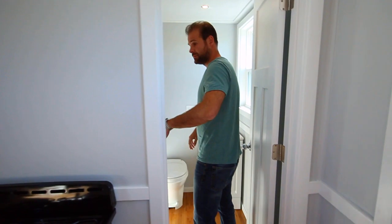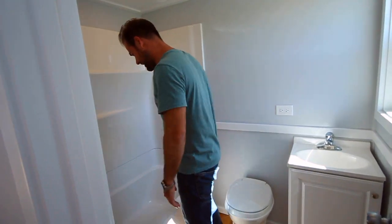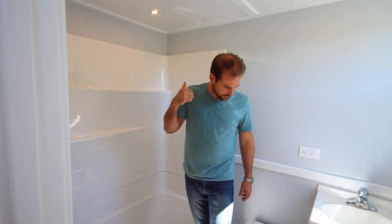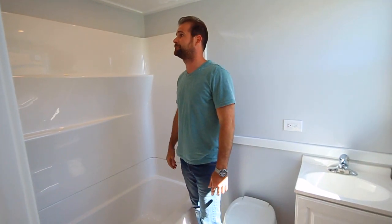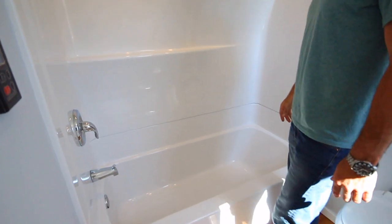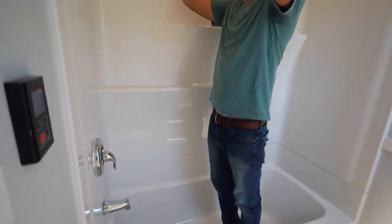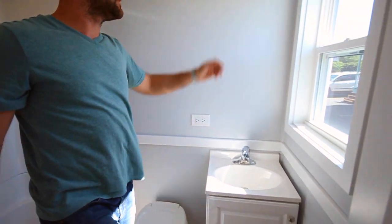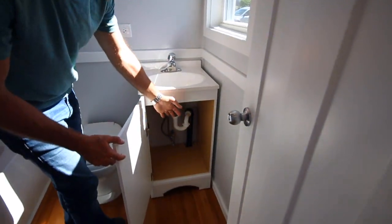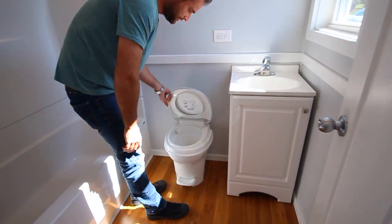Let's check out this bathroom — it's huge. This is a five-foot tub, two-piece enclosure, five feet deep and seven-four wide. Moen faucet fixtures. I'm a big guy and I'm pretty comfortable in here. The customer will put a curtain and a mirror above the vanity. Big 18-inch vanity with plenty of storage underneath. We've got our low-flush toilet right here.